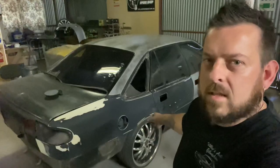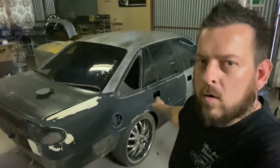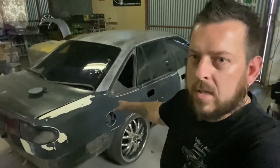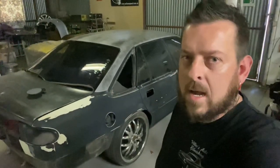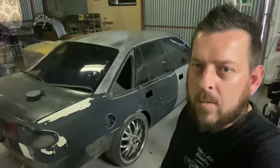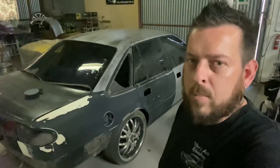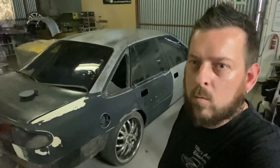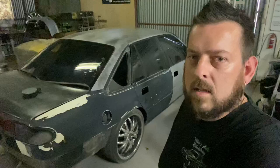Alrighty, so we've got the rest of the VS ready to get into primer. Got the quarter panel ready and the back door. The only thing left after this is the boot lid, but the boot lid on the car has a bit of rust around the lip, so we're going to replace that with a second hand one. So now we're going to get this masked up, get it in the booth, and get this primed up. And that pretty much finishes up the body of the car. It'll be all in primer, and we'll be ready to get onto the bumper bars and get them sorted out. So let's get it masked up.